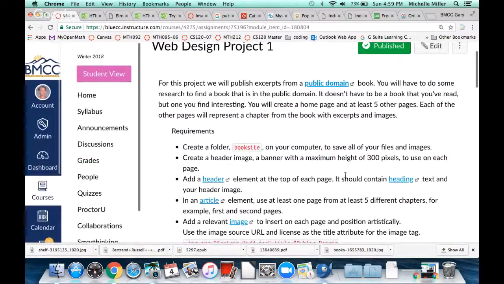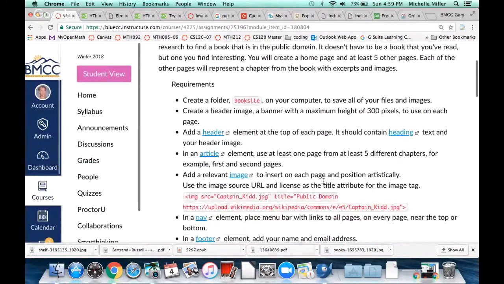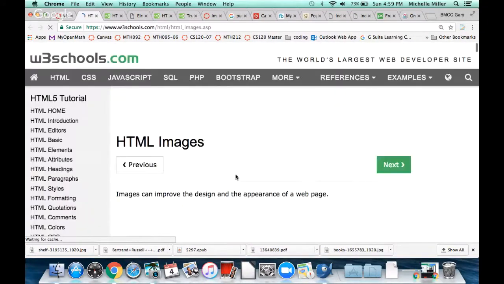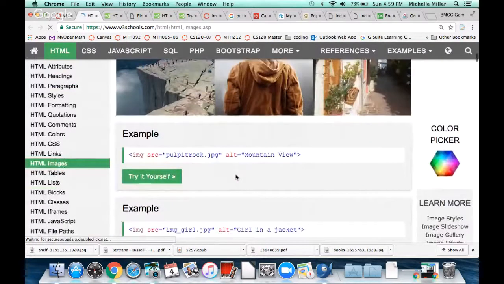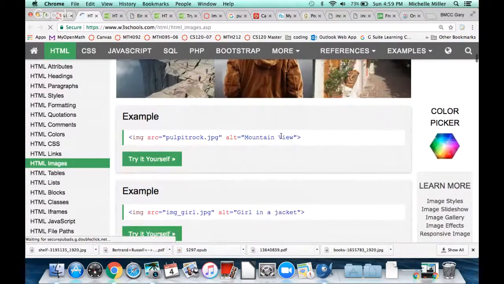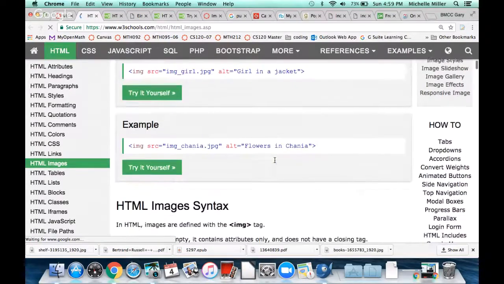If you're not sure how to deal with images, I'll give an example image here. Ooh, this is missing the alt text, not good. And you can click here and learn more about images. So this was something we did last week. It should have alt text, and we have to have a title.